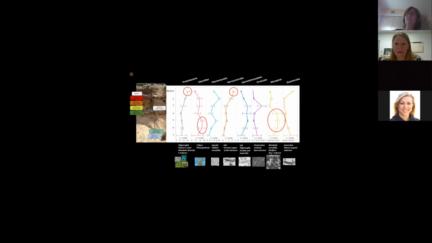Another interesting thing about this diagram are the chloroflexi and nitrospirae. These organisms, like chloroflexi, are known carbon fixers, and nitrospirae are known nitrifiers. After approximately 4,000 years before the present, they become quite abundant, and that wasn't the case in modern soil. So this suggests broad differences in ecosystem function. Perhaps there was a more aquatic environment where photosynthesis was more common, and that's why we're seeing that signature.